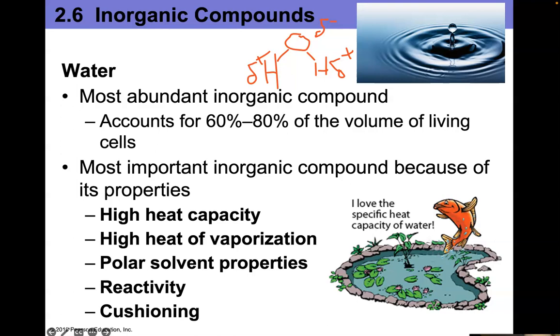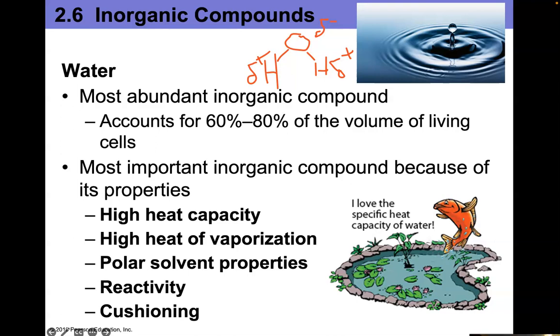This is what gives water its properties of cohesion and adhesion, meaning that water molecules like to interact with other water molecules because that oxygen, if it bumps into the hydrogen of another water molecule, then you'll get a hydrogen bond, right, between that partial negative charge of the oxygen and the partial positive charge of the hydrogen. So water molecules like to interact with other water molecules, but they also like to interact with other things, right, that are charged. And so this is why, when you use a little capillary tube, water likes to stick to the capillary tube itself, okay? So again, water is charged and it makes it reactive.